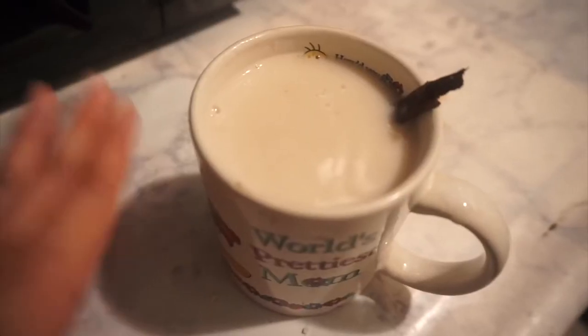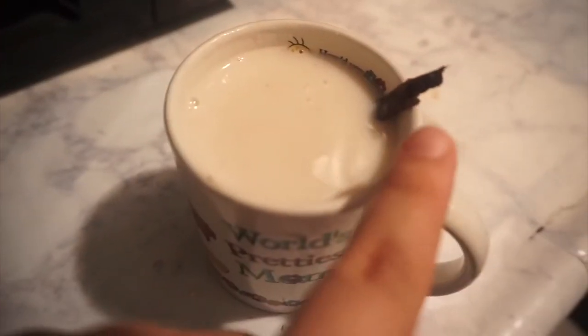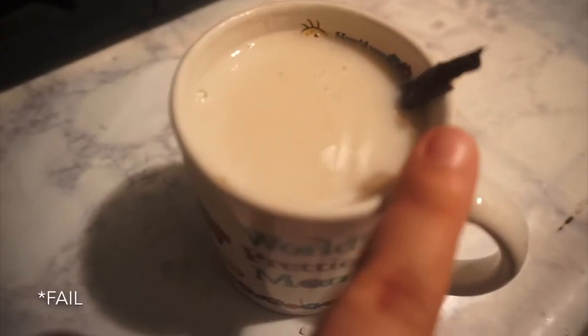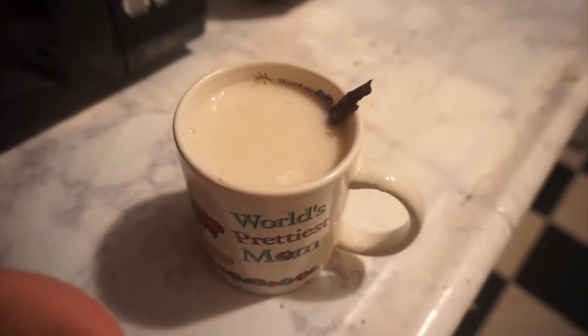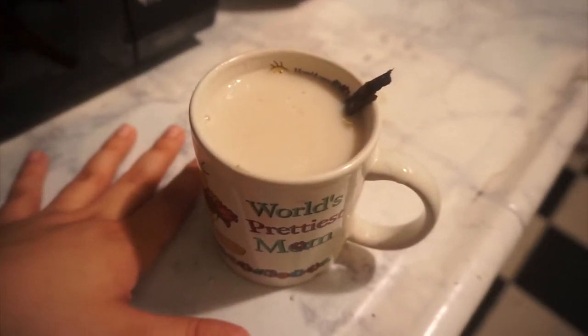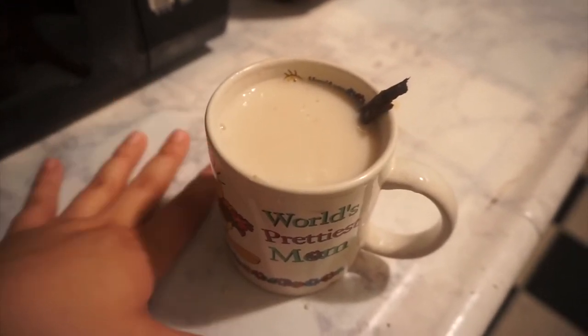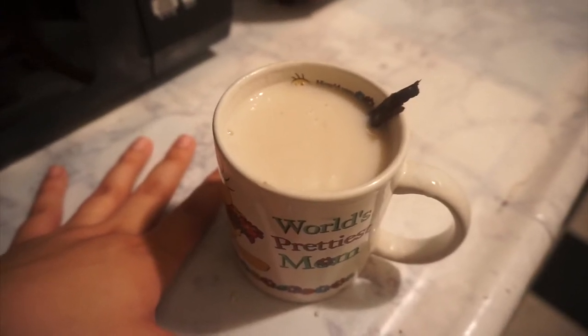By the way, guys, this is the final look on my arroz con leche. You know, I try to make it look cute by adding that little piece of cinnamon stick in there. But so, yeah, I'm about to go enjoy my arroz con leche on this chilly night. And I'm also gonna pour some for my son because he loves this. So I hope you guys enjoyed this tutorial.